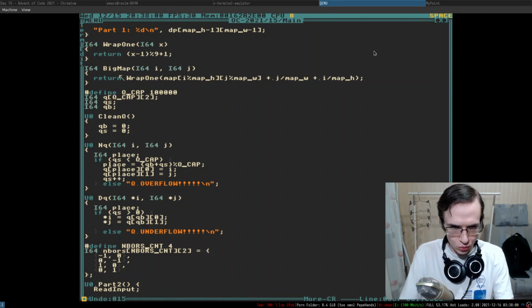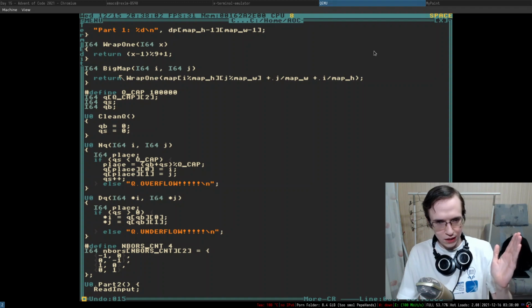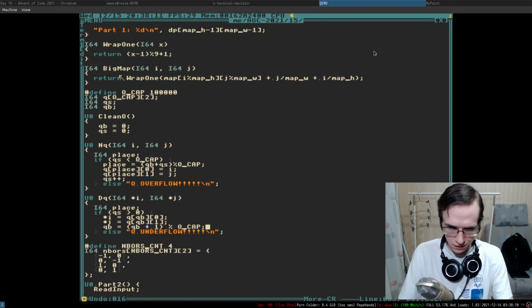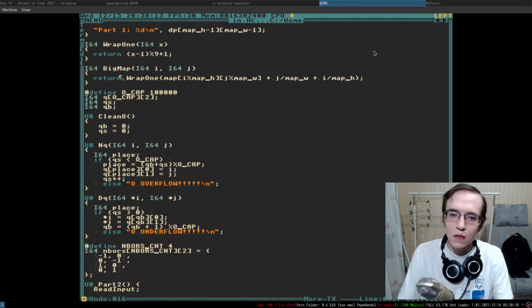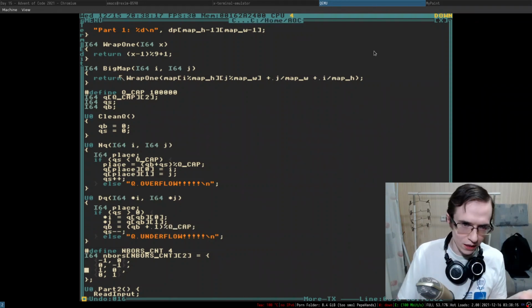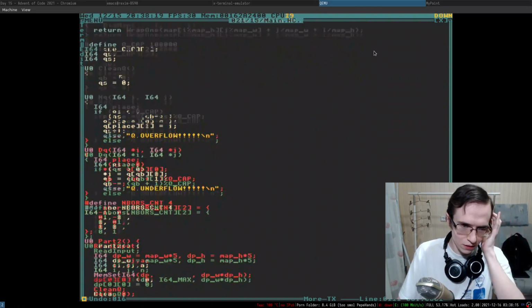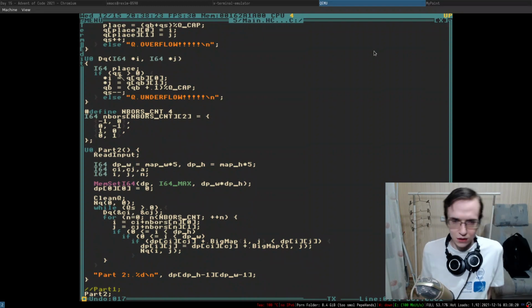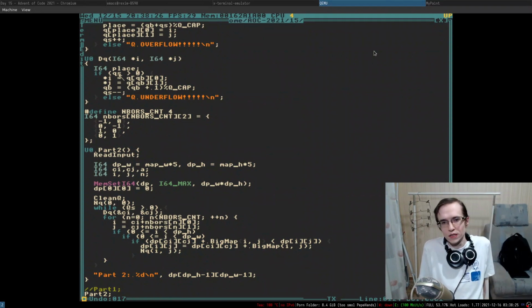Okay, and we need to increment the Q beginning, so we have to do QB plus 1, and that's going to be basically mod of the Q capacity. And then we need to decrement the queue size by 1. There we go. So we have enqueue, dequeue, we also clean the queue, and so on and so forth. So I hope I didn't make any mistakes or potential bugs.